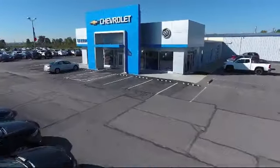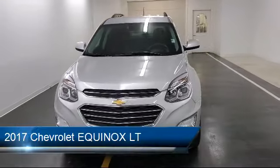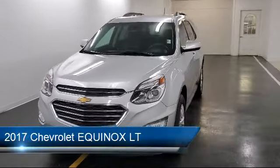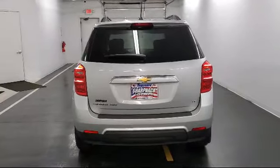Welcome to Sharp Neck Chevrolet Buick Cadillac, and here's a look at another one of our great vehicles from our inventory. It comes equipped with steering wheel controls, air conditioning, traction control, cruise control, USB port, stabilitrack, tilt steering wheel, brake assist, and has less than 50,000 miles on the odometer.